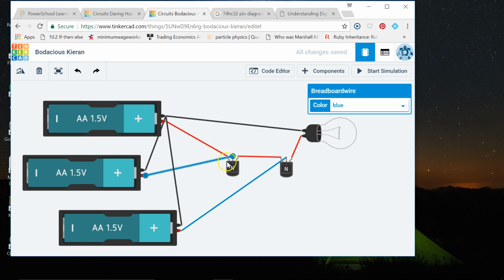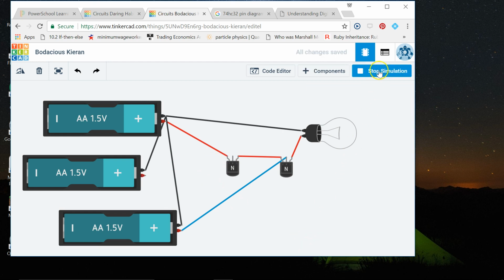Okay, so my problem that I get is when I start testing this. So let's delete this one. And now this should be broken, but it isn't. And this is where I get the problem. I don't see any way that electricity should be flowing in this circuit. What should happen is when I remove that, this should be in the open position and this should not light up, but it does. So we're not going to be able to use these transistors unless maybe one of your parents is an engineer.